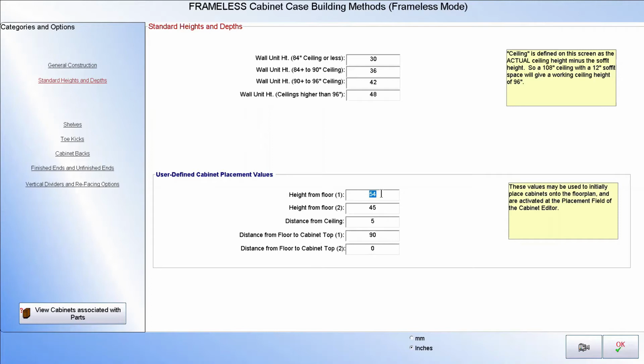If the cabinets are different heights themselves, then obviously the tops of those cabinets could be the same spot, but the bottoms will not be. And distance from the floor to cabinet top, number 2. These are both the same function. It's just that you have 2 different values. And let's say we have whatever, 95. I just made that up. I don't know if it makes any sense or not. Now, where does that show up?